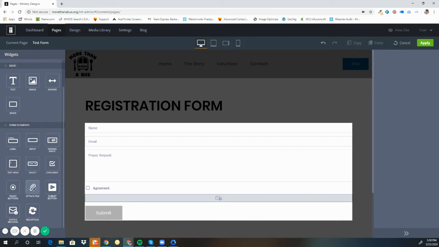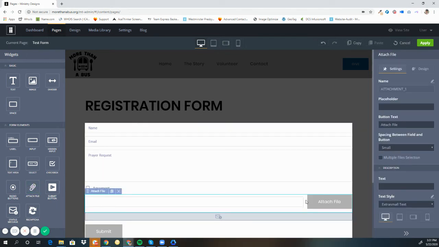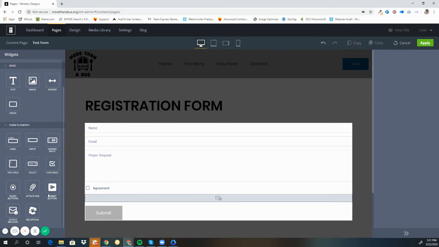Last, we have a couple other things here. Attach file, if you wanted someone to attach a file, like a health form or whatever you have to the builder, or to the form, excuse me. You have one of these on there, it'll just attach a file for you. A submit button automatically comes on all of these. It's what submits the file. We have status message, which automatically comes. This will just tell you when the submission has gone through, if it was successful or if it failed.